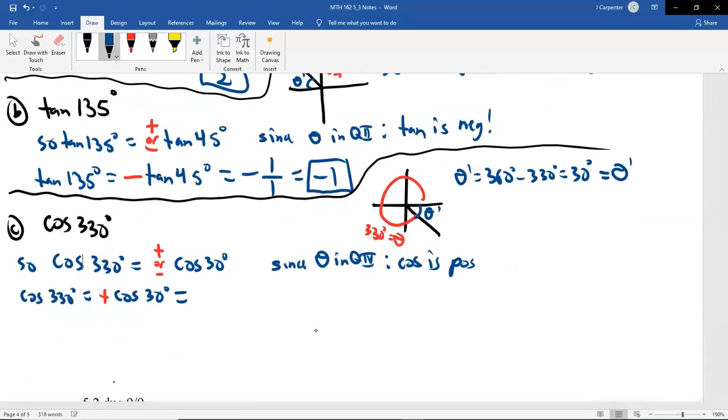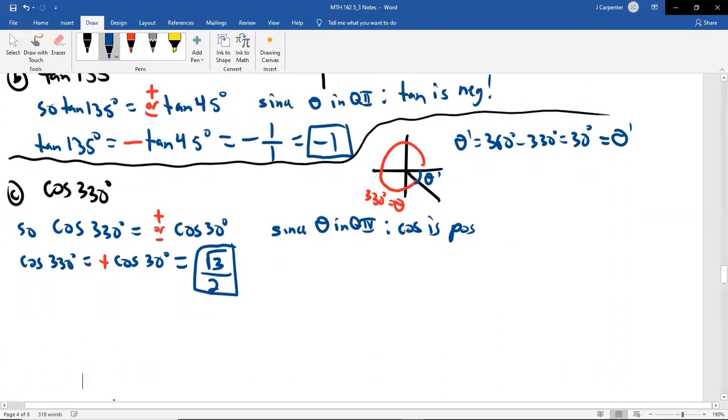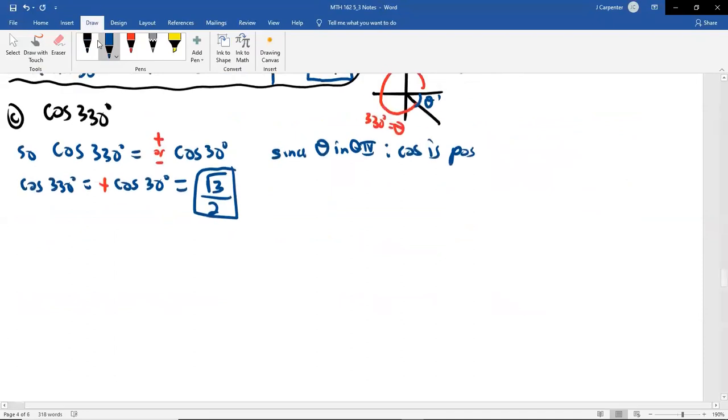So it's the positive square root of 3 over 2. But I'm not going to write the positive sign anymore. Please don't write positive signs in your answers in my math lab. It'll probably mark it wrong. And nobody wants to have a right answer and it's wrong because you wrote a plus sign. That's just silly, right?